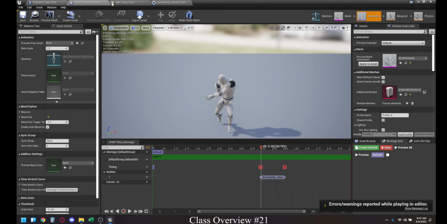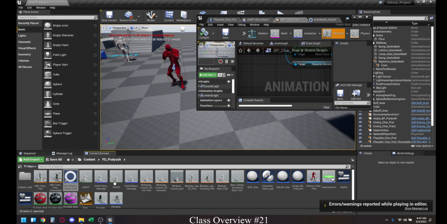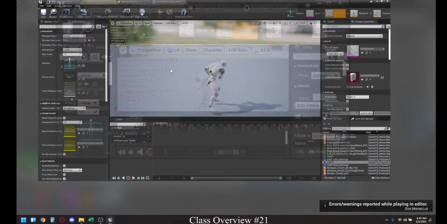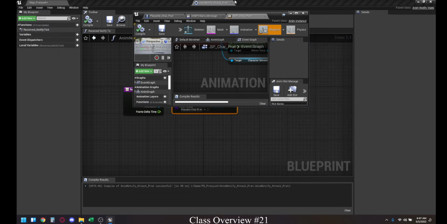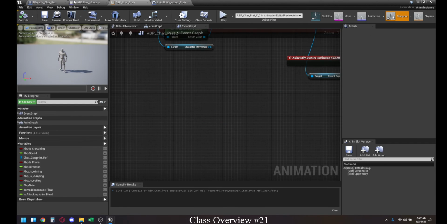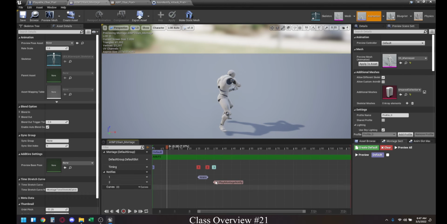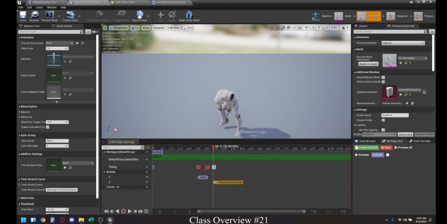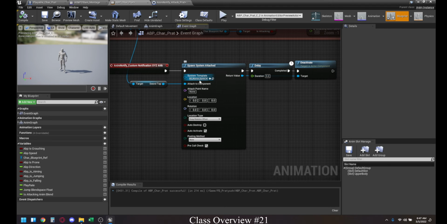All right. And then again, you can also add things like more notifies on top of these. For instance, in the animation blueprint for the slam part, we have a custom notify right here, which is when I wanted to play this particular animation, the Earth Warrior crack.